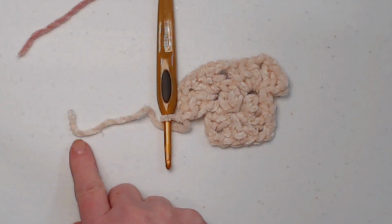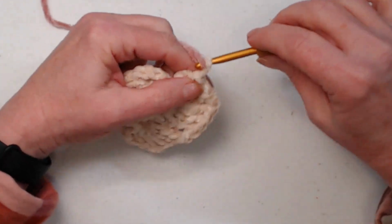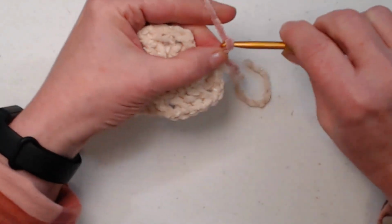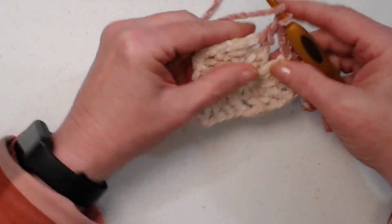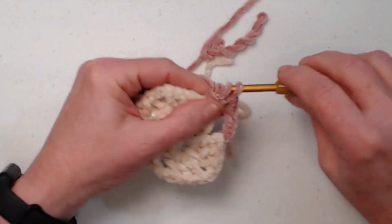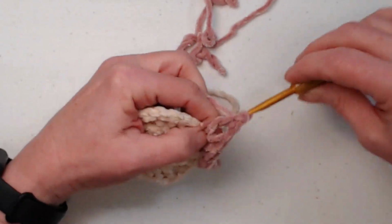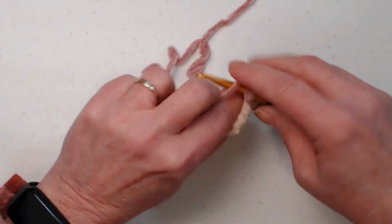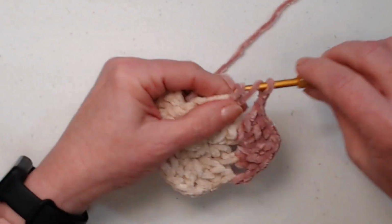I have cut my color 1. Now I'm going to bring in my color 2, which is this blush, this rose color, dusty rose, I think is what we call that. And now I'm going to do my chain 2, and then I'll go to the next corner and stitch those 3 double crochets, chain 2, and 3 double crochets. And chain 2. Then we'll go to the last corner and repeat that.